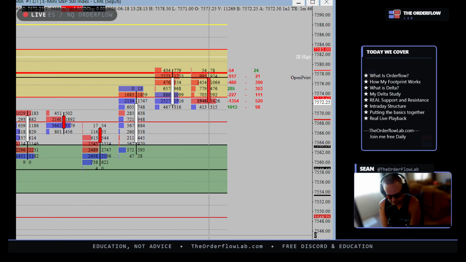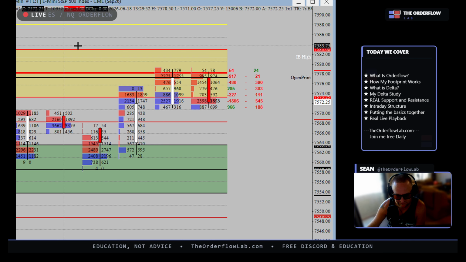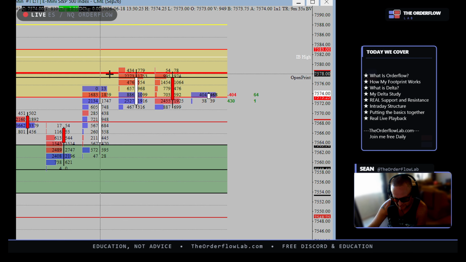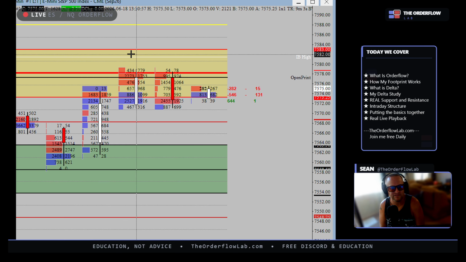See how heavy they are here at 73 on the offer? So it literally went right to my level, to the tick, and sellers engaged there. There's a reason why it's 75.78. You wouldn't think it's 75.78 because it's not a retail thing, right? But for us guys who know math, we get it.